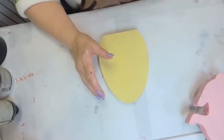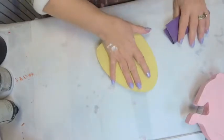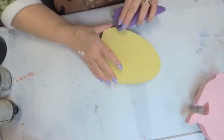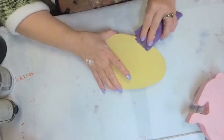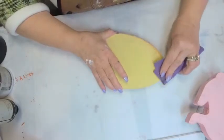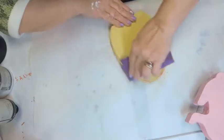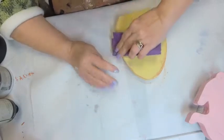As you saw in my demo earlier, this sands like a dream — really easy. It still feels a little cool, so it might be a little damp. We might not get it sanding as easily, but we're going to get some great results. The first thing I want to do to give a little vintage distress to it is go all around the edges to expose that orange sunset color underneath.